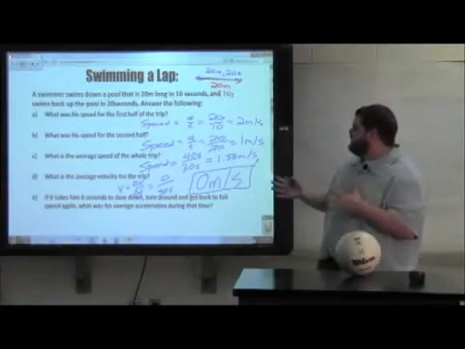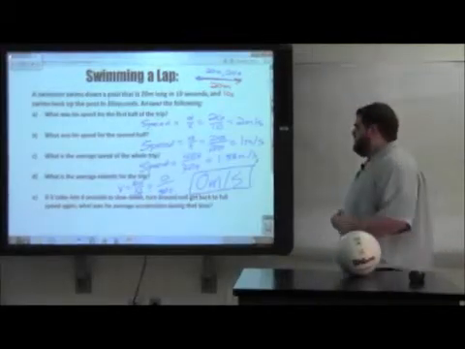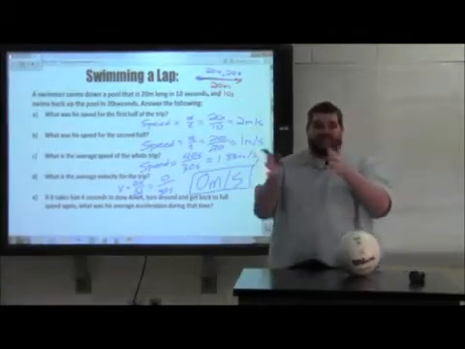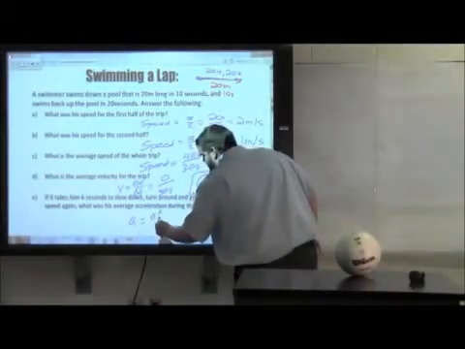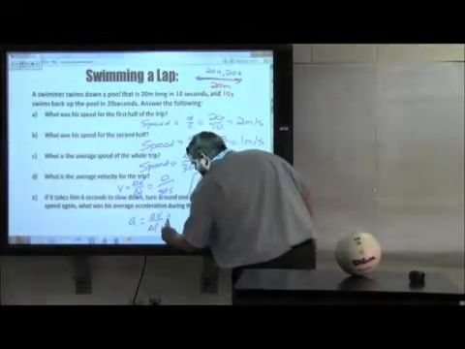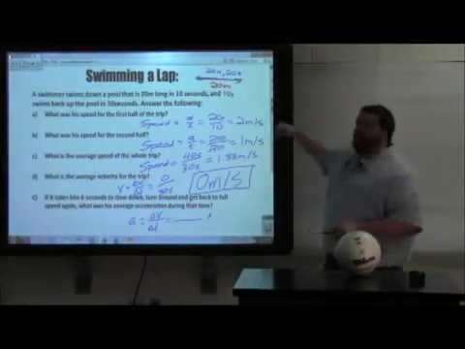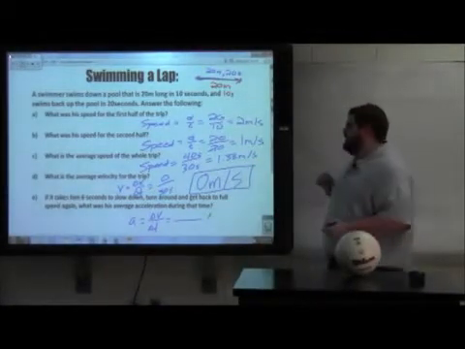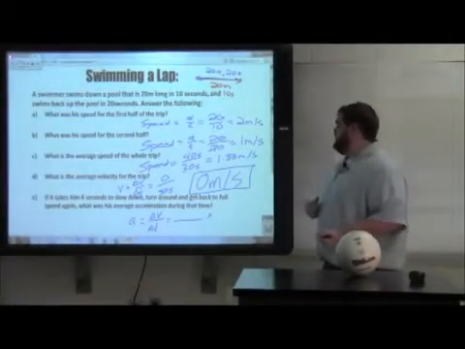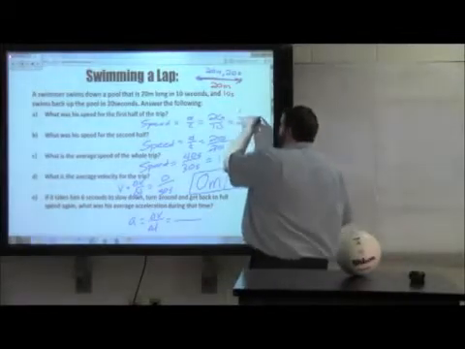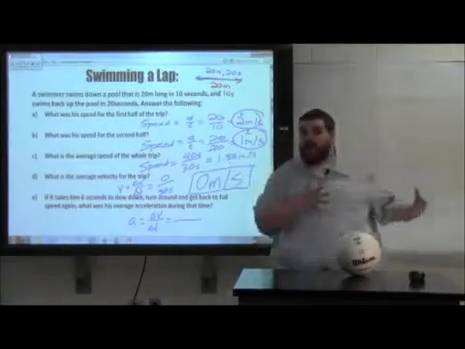So if it takes him 6 seconds to slow down, turn around, and then get back up to full speed on the way back, what was his average acceleration in that time frame? Okay. Well, we know acceleration is change in velocity over change in time. Now, we need to make a choice. These velocities are different. One of these velocities is positive, and one of these velocities is negative. So I'm going to make the decision that his initial velocity, this guy right here, was positive, and that this guy here is negative, because he's going the opposite way.